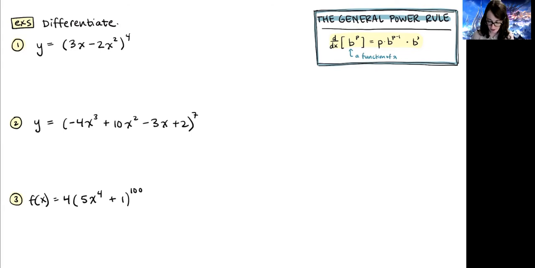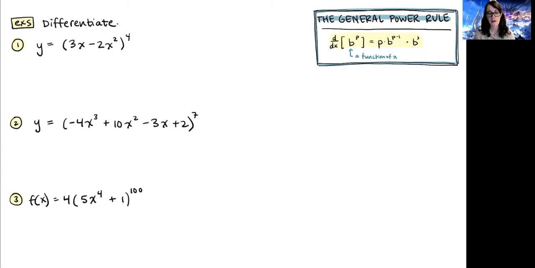Remember before we started, I guess, that we have our general power rule, which allows us to find the derivative of functions that look like some kind of function of x raised to a power. Before we have this simple power rule, that's just x, the single variable raised to a power. They're related in that when you differentiate something like a function of x raised to a power, you differentiate the outside by using what looks like the simple power rule, leaving the inside function the same, and then we multiply by the derivative of the inside.